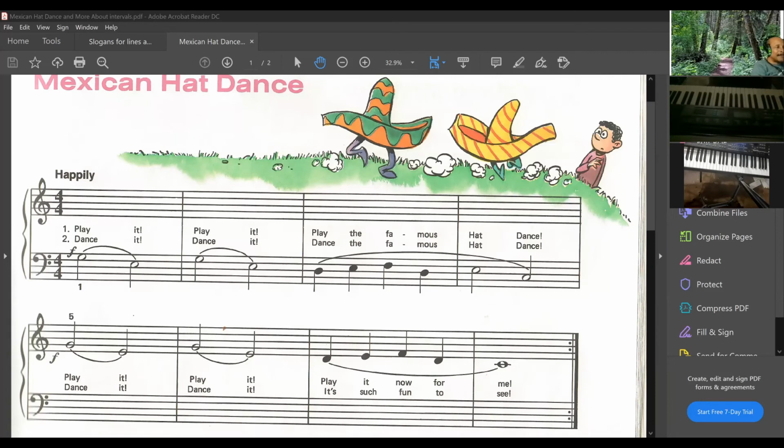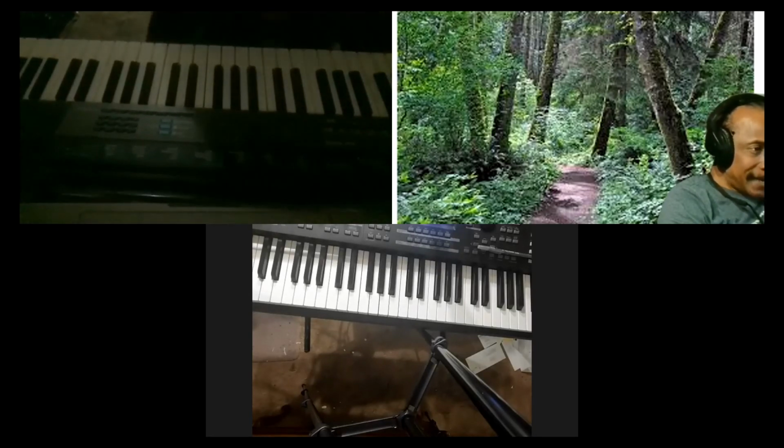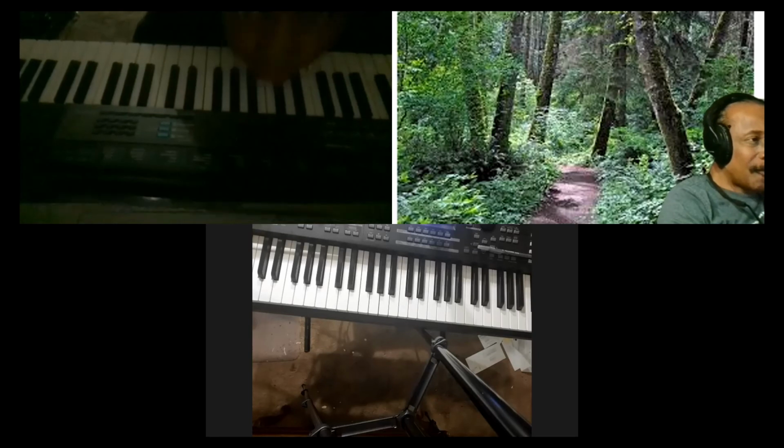Your assignment for this week, I want you to work on the Mexican hat dance, but before you can work on the Mexican hat dance, you need to know what those lines and spaces are. Let me go back to that, and I'll send it to your dad, and like I said, you may already have it.